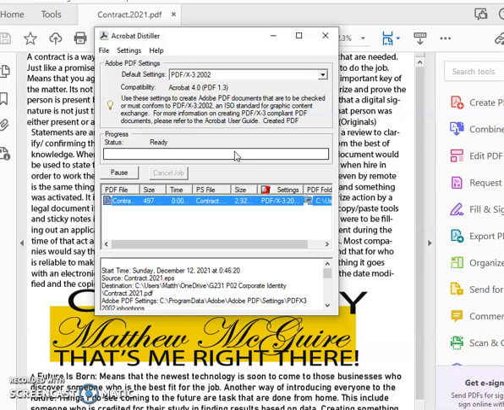But let's just say we're asked to use Distiller just to look at a few of the documents closely.